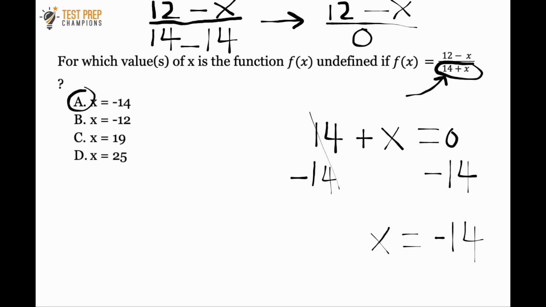If you're wondering, well, why is this the case? Let me explain it briefly. So I'm just going to explain this super quickly. Basically, watch what happens if we substitute negative 14 in here for x. So we would have in the bottom of the fraction 14 minus 14. Now 14 minus 14 is 0. And one rule in math is that we can never ever divide by 0. And if x equals negative 14, it's going to result in a 0 in the denominator, which we can't have. So that's a really quick explanation for why this makes sense.